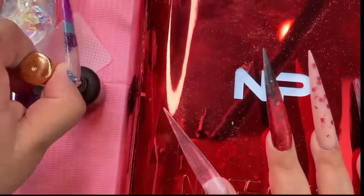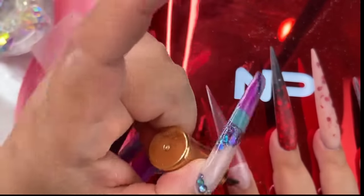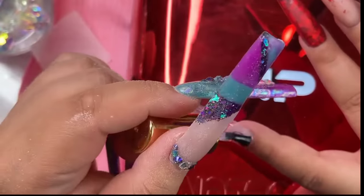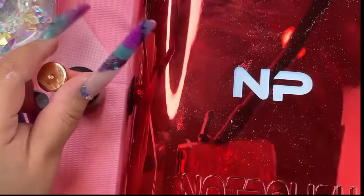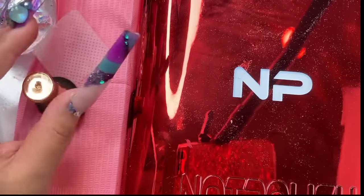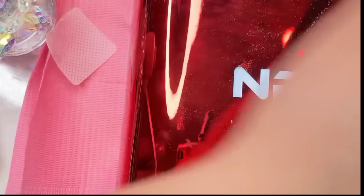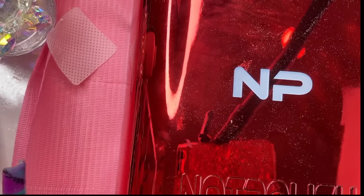All right, so I'm just putting the top coat on, and I am loving my nail polish lamp. All right, let me stick it in the lamp. You inspired me to try extra long, but I do want to get one of the best supports, that length or the same. Oh, you want to try it longer? I'm sorry, girl. I didn't understand half of your message.